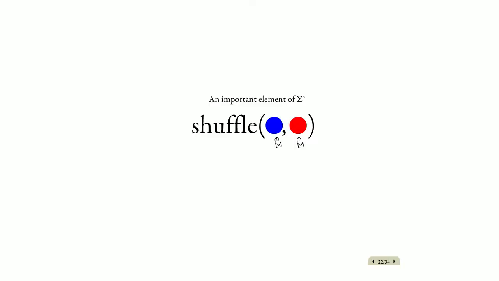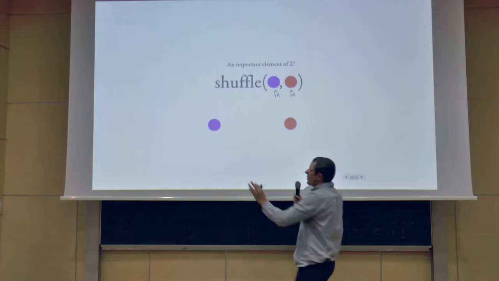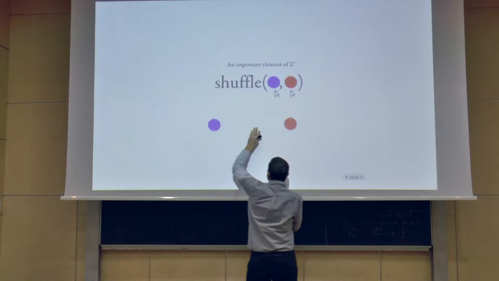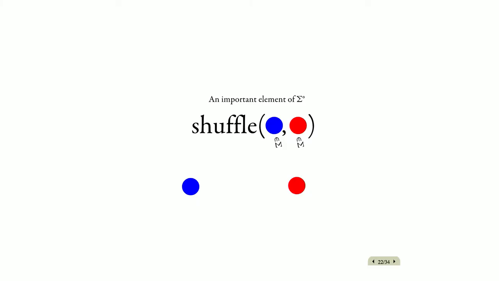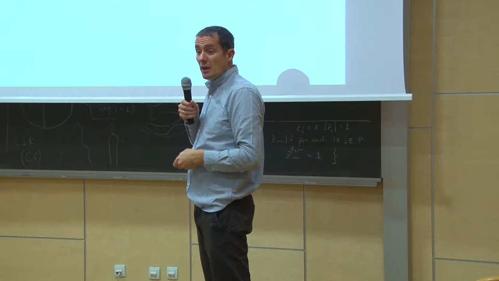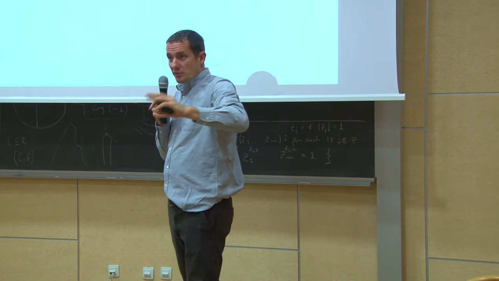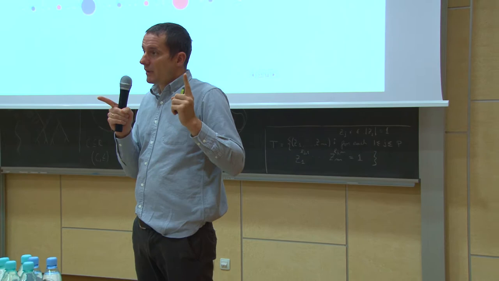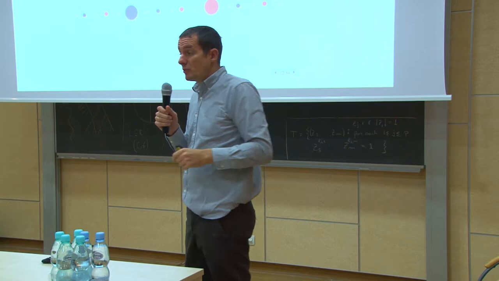How do you construct it? Well, you first put red and blue. Then there are 3 zones: before, in the middle, and after. And in each zone, you put red and blue. Now there are more zones, I don't know, 9 or 10. And then in each zone, you put red and blue. And you continue so on, forever. Now if you think about the limit of this process, every 2 things are going to be separated by red and blue, because you take 2 things, they appeared at some stage, and later on you will insert red and blue in between. So the red will be dense and the blue will be dense.